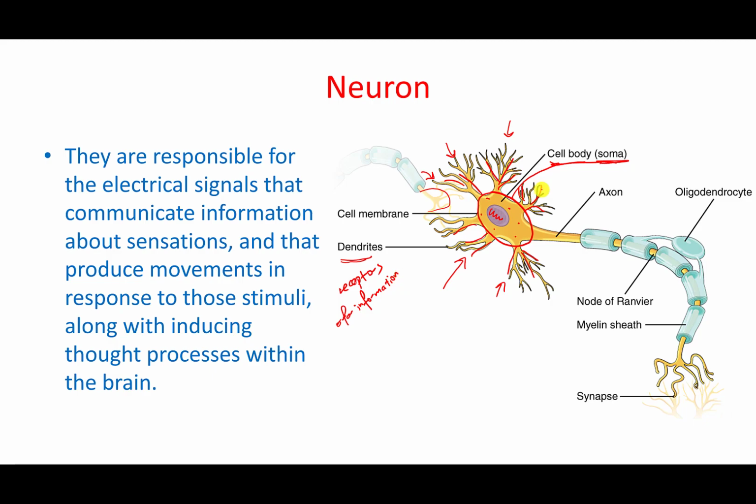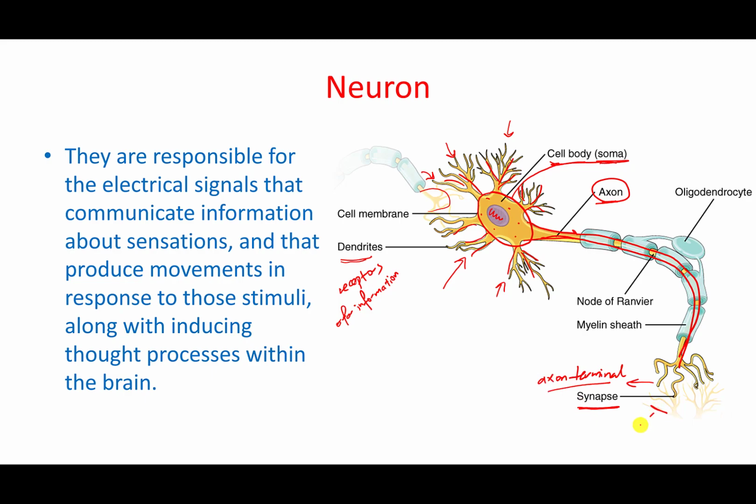These are the dendrites. Also, from the cell body, there is something called the axon. And the axon, as you can see, is a long extension from the cell body. The axon usually will end in something called axon terminals, the same ones we saw in the muscle chapter. And these axon terminals will form a synapse. We will talk a little bit about them later as well.